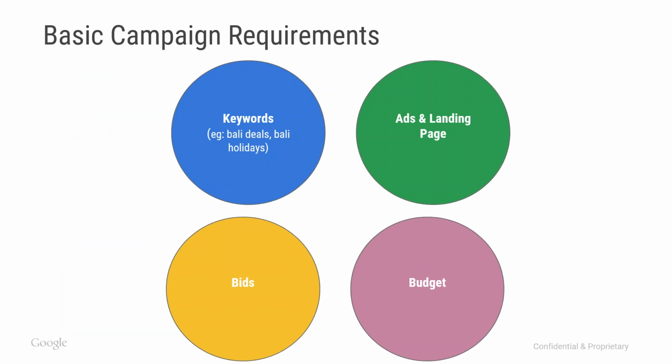So what do we need to show our ads on Google search? First and foremost, we need to know what our customers are searching for. What are the terms they are using? Let's say Bali deals, vacation packages, Bali holidays. Tools such as Keyword Planner, which we had discussed in our previous session, will help you get an idea of these terms and will give you more relevant suggestions as well. And then we need ads. Ads are nothing but phrases which highlight the unique selling points about your business and of course your website. And then we have bids and budget, which will be the cost of your ads.